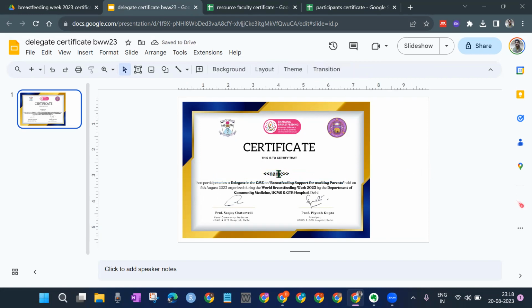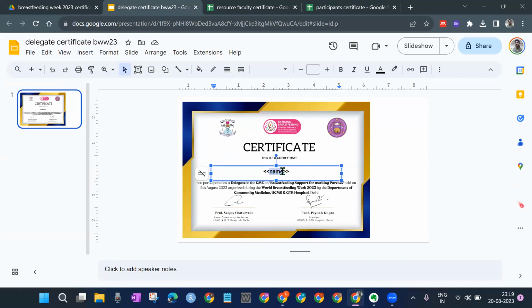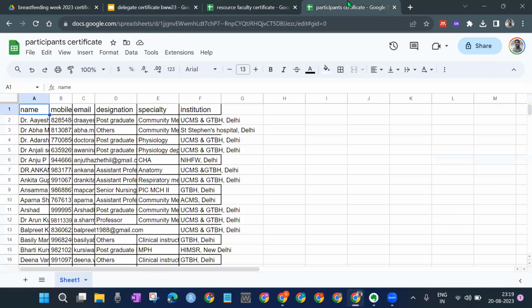Okay, so the name will be printed here as it is given. Please remember that this is case sensitive. This particular thing that is written between the brackets is case sensitive, and it should be exactly as it is given in the Google Sheet, the name of that variable.